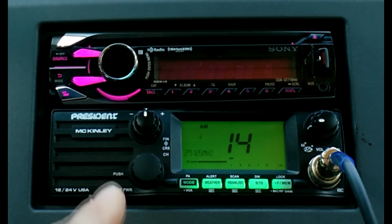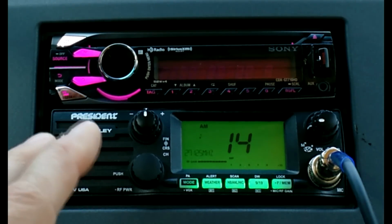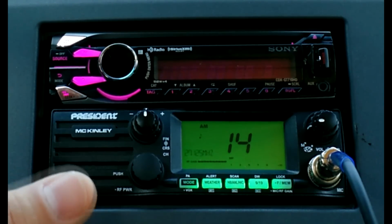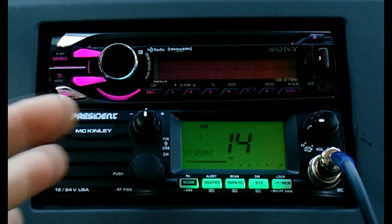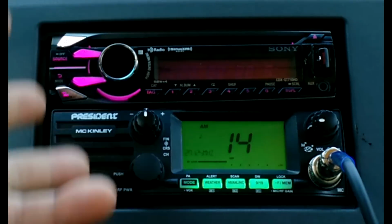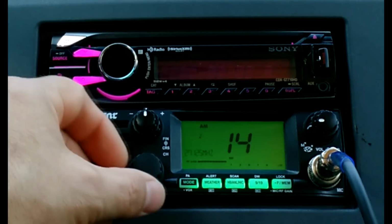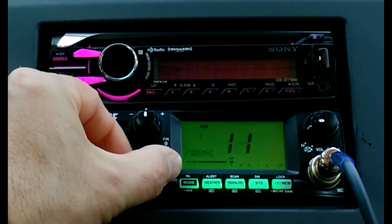So now let me show you the last feature on this, and what I'm reading online is this is probably one of the best SWR meters built into a radio. And so far, I've been very happy with it. I compared it to a mechanical or an analog dial SWR meter, and this thing is right spot on. So I'm going to take the radio and I'm going to set it dead on channel 20.